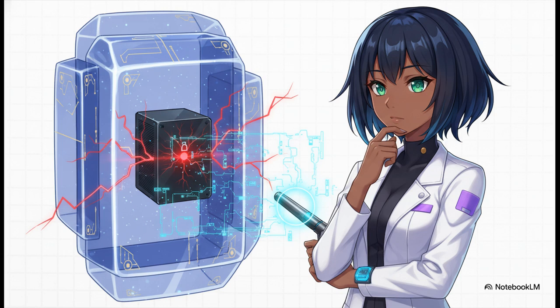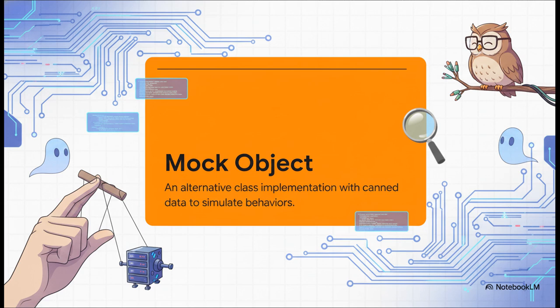But what if an exception is thrown by an internal private auto-wired service? Say a misconfiguration or a missing environment variable. You can't exactly just craft a bad HTTP request from the client to trigger those specific internal errors. So how on earth do you test that your application's catch block actually works? Well, the answer is mocking.